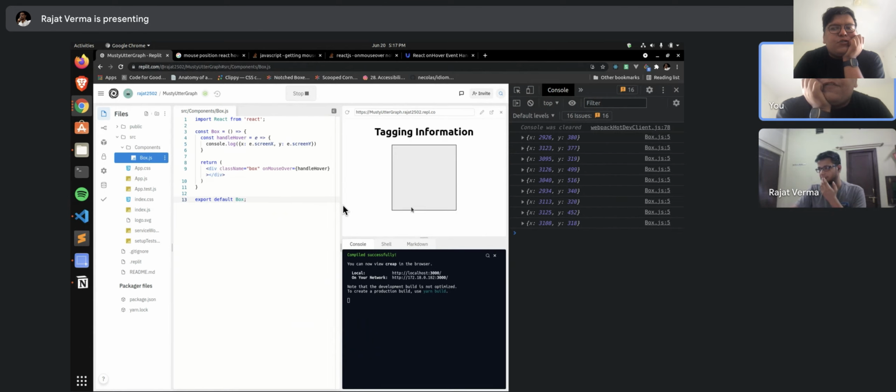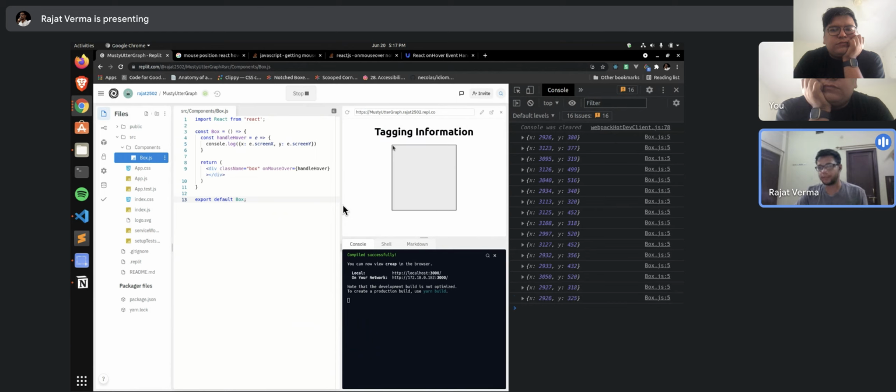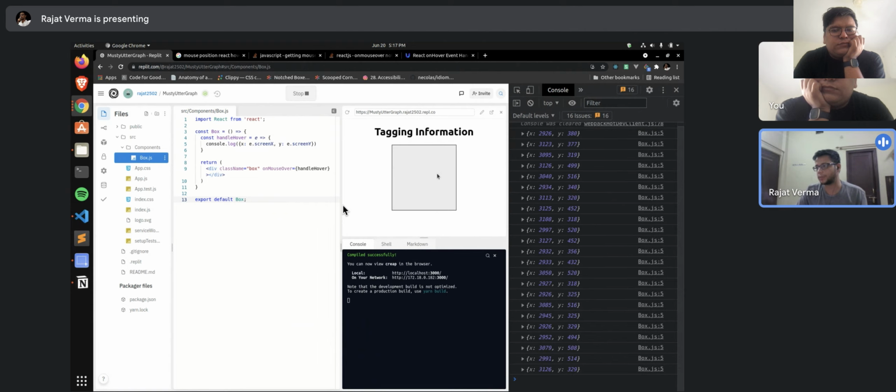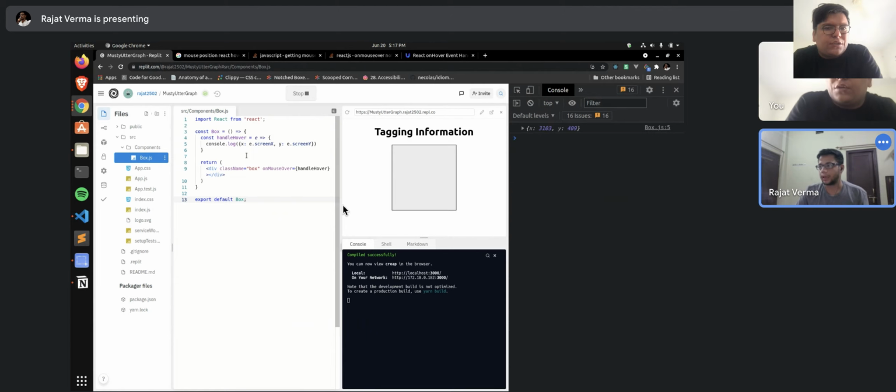Can you click on the left corner, left upper corner? Where? No, on the box. What's the coordinate of the left upper corner? Okay. So it's not on click, it's on hover for now. For click, I have to basically make another function. Okay, got it. So right now it's on hover. So whenever I change my position on this box only, it changes the coordinates. Okay, got it.